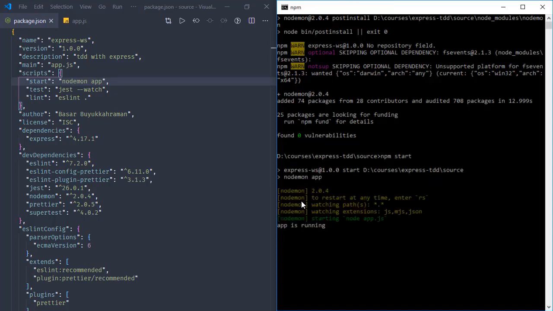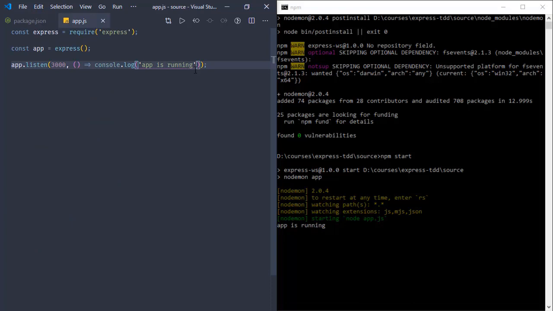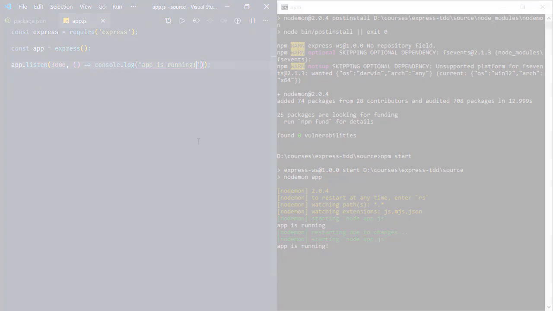So here we see the application is initialized through this nodemon package. Now when we come here and change anything, and here we see the application is automatically restarted. Now we have completed the basics of our application dependencies and the packages. We will add a couple more dependencies, but to make sense of why we are using them, we will install them when we need them.